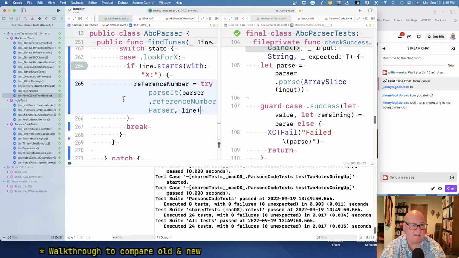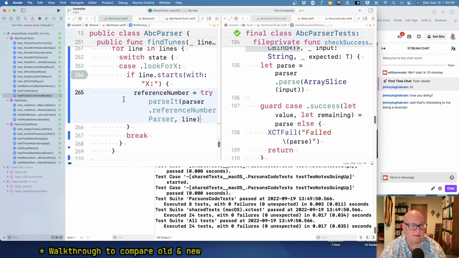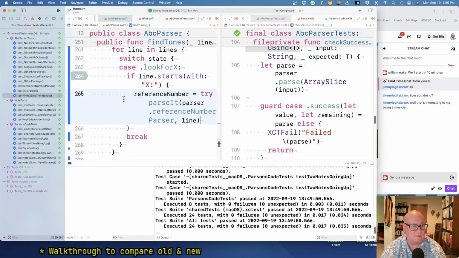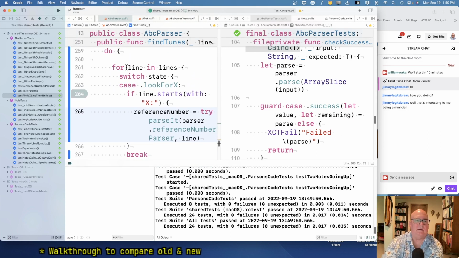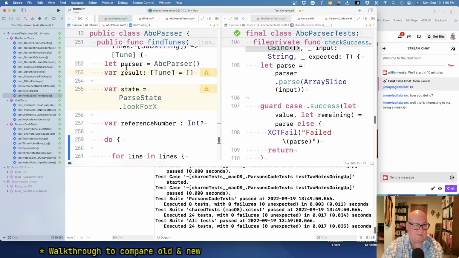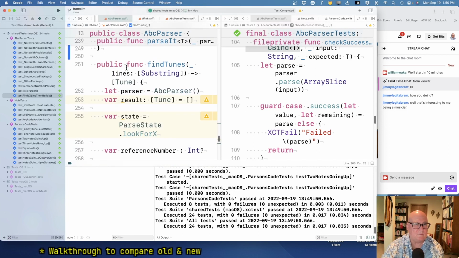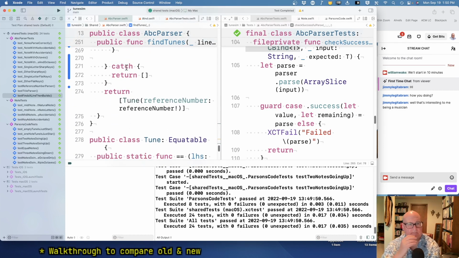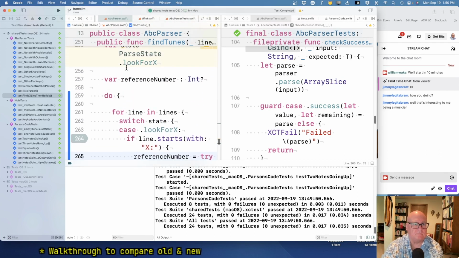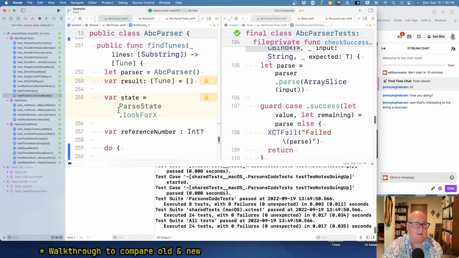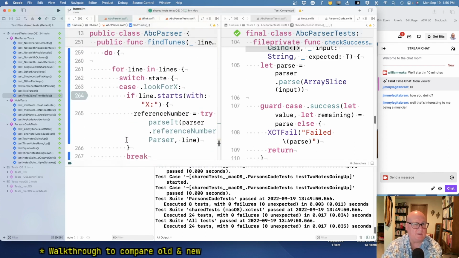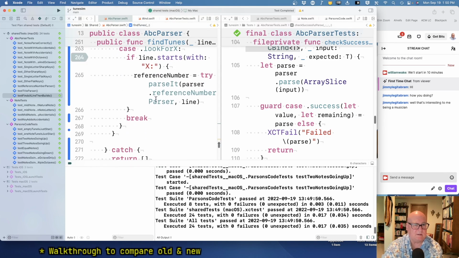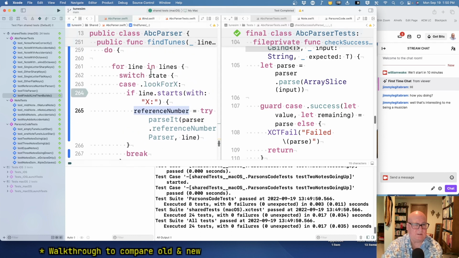Okay, in a way, it's okay because it's like the heart of the whole thing. But all right, I think now we're still not getting result from this process. We save reference number.